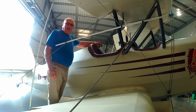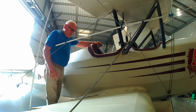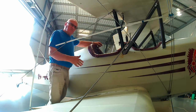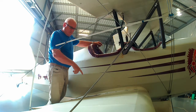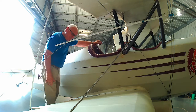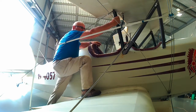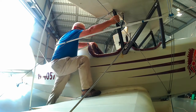Renegade. Let's have a look. There's a walkway on the right-hand wing. Some people fit it to the left-hand as well, but typically it's on the right-hand side. Put your right foot on that, grab hold of the main strut and the back of the feet of the turtleneck and up you go.